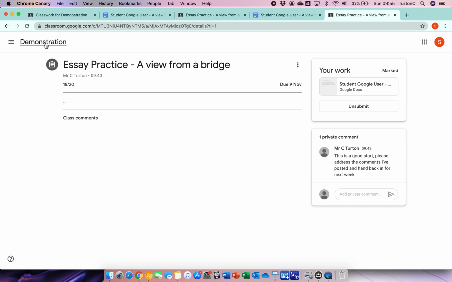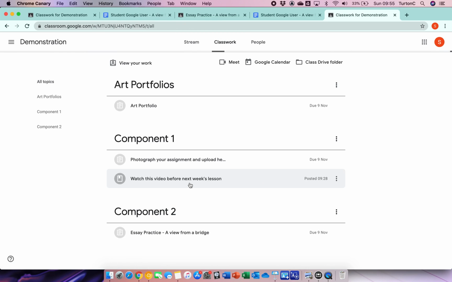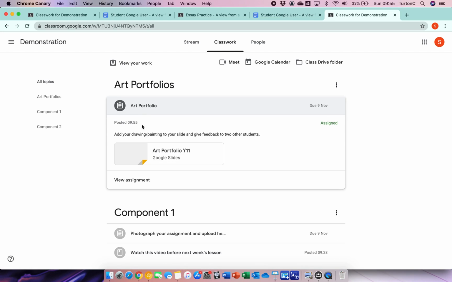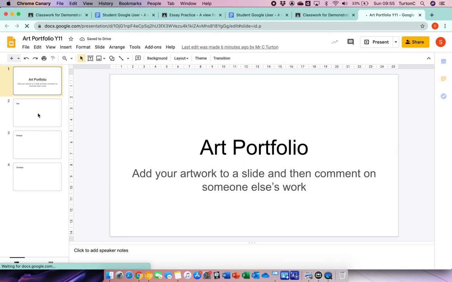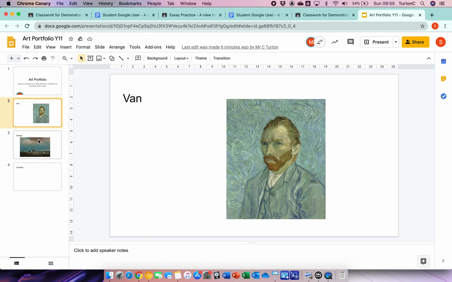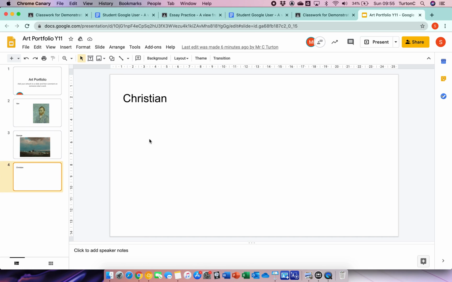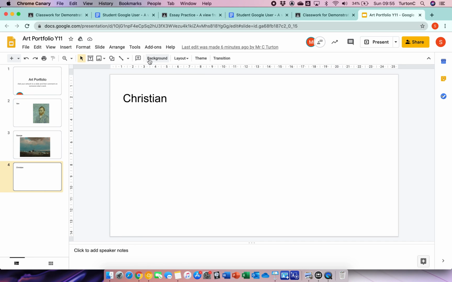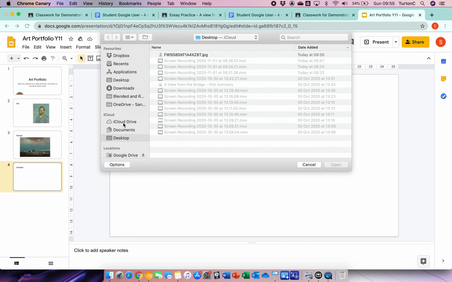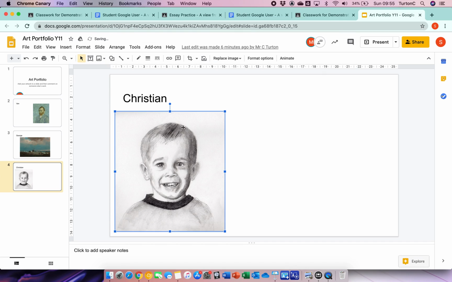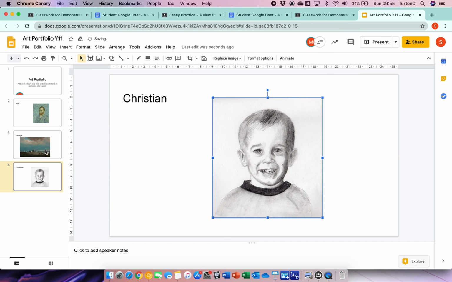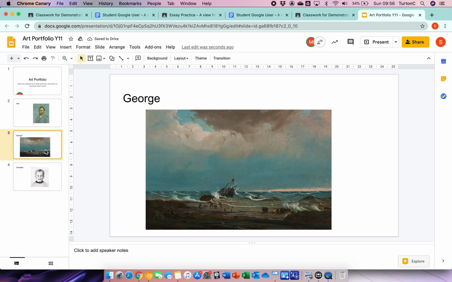And if I go back to the student view, there's my new topic, and there's the assignment, Art Portfolio. So now I can actually click on that document, and I can see some other students' work. I'm going to post my image up here. Now I should stress this isn't my image. This is a copyright-free image that I found on the web, just for demonstration purposes, so I didn't do this drawing. So I just uploaded that, and the task was to give feedback to at least 2 other students.